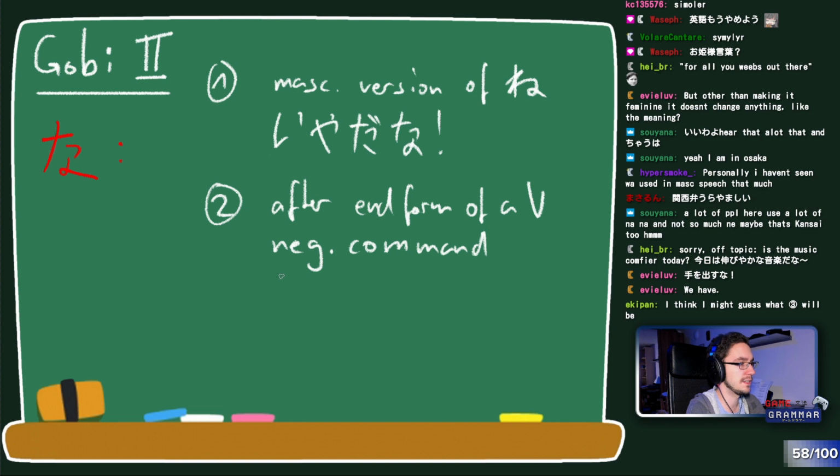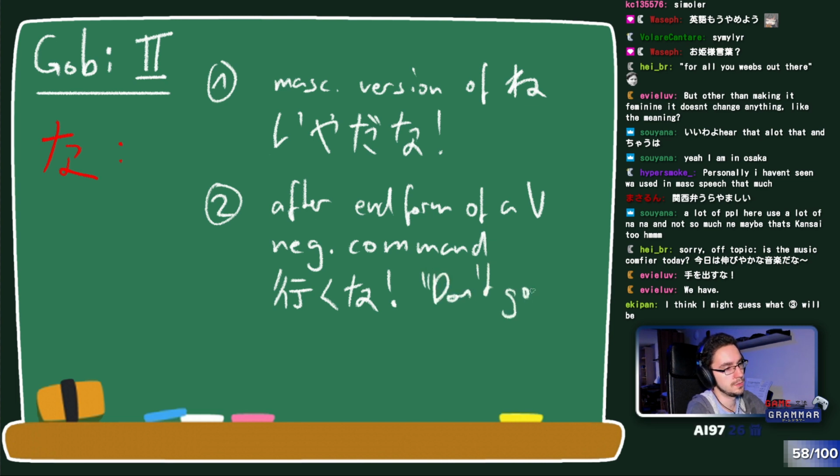So if I say like 行くな, like don't go, right? For these I don't have to use text boxes because it's such short sentences. 行くな, don't go, right? Don't go. The emphasis being on the negative command. You're literally commanding someone not to do something, okay? 行くな. By the way, sort of an extra note, you will often see anything ending in ru, na, contracted to n, na, okay? So you might see this contracted to na.